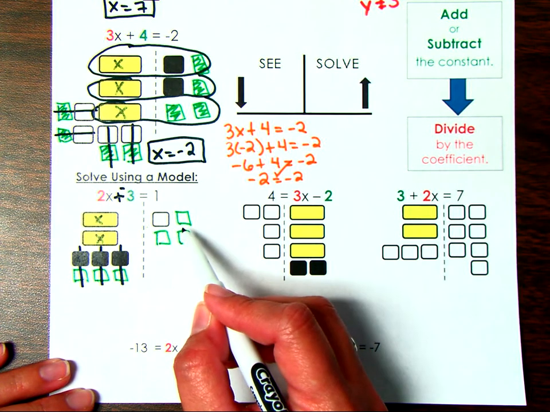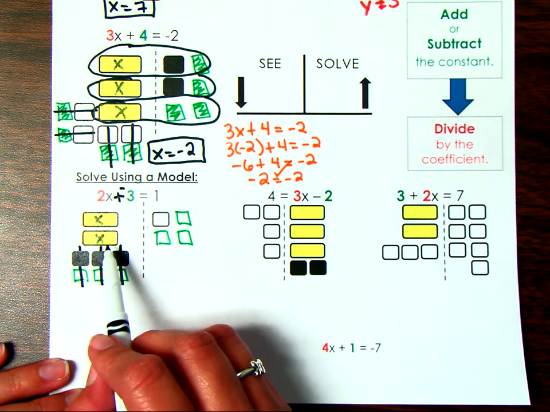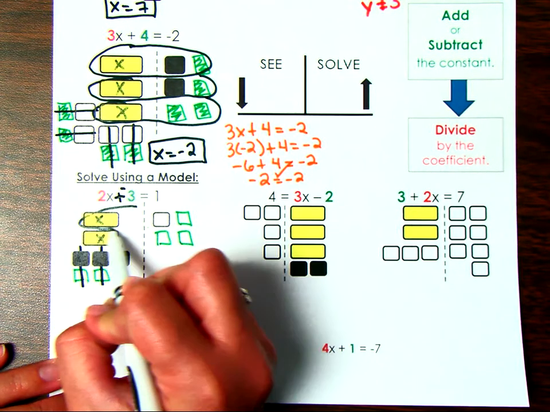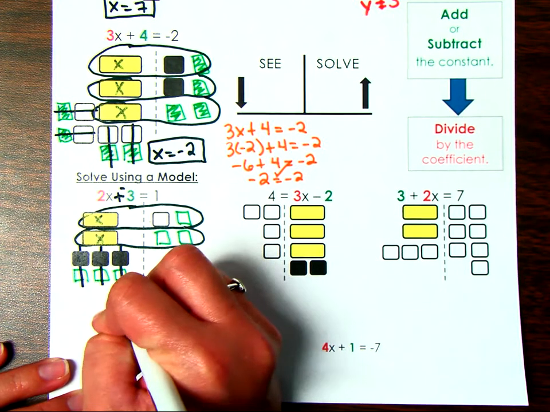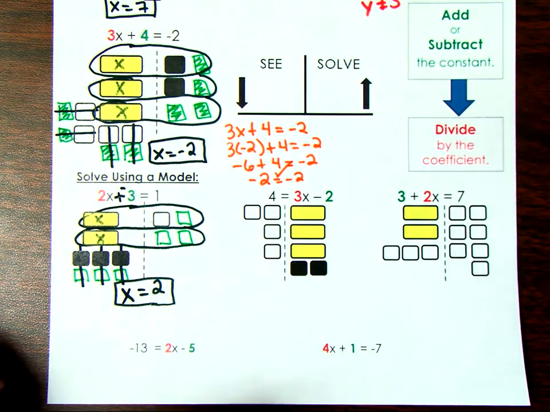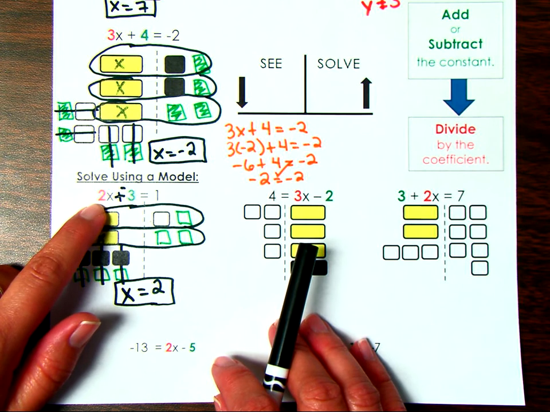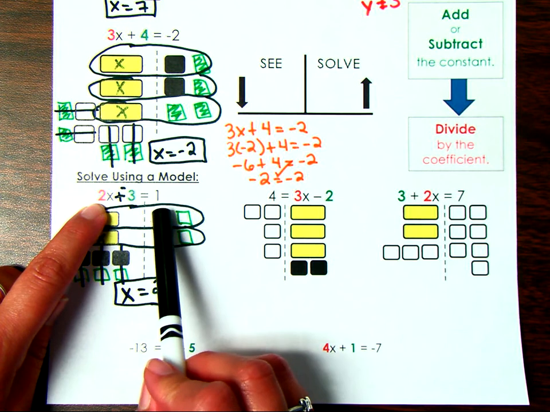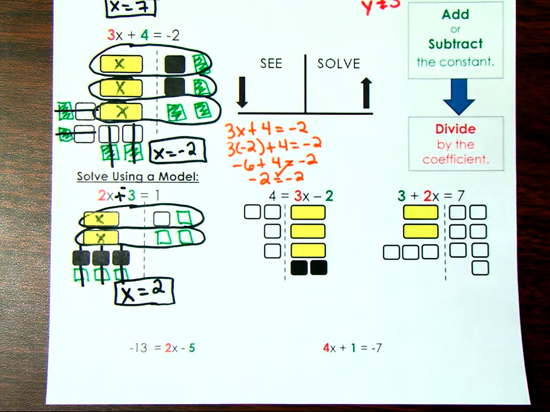And now I have 2 x's sharing 4 positives. So if this were a multiple choice question, x equals 4 would be a trick. But x doesn't equal 4, 2 x's equals 4. So for every 1x, I see 2 positives. So x equals +2. And here again, you can substitute that information right here. 2 times 2 is 4, and 4 minus 3, as it was originally written, is 1, or 4 combined with 3 negatives is also 1. So just get in the habit of checking through these.